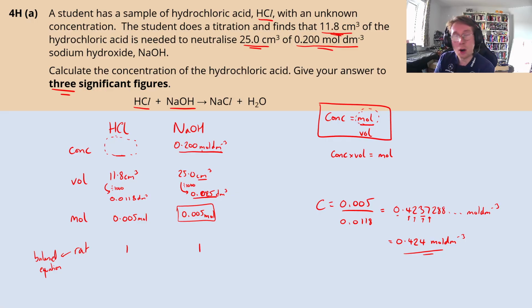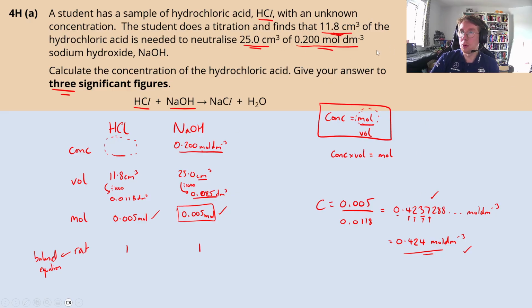Now you might be thinking, what do you get the marks for here? Well, you get a mark for getting the right number of significant figures at the end. You get a mark for calculating the number of moles in this step here. You get a mark for realizing it's a 1-to-1 ratio just here. And you also get a mark for doing the calculation just here. So 1 mark for finding the number of moles of sodium hydroxide, another mark for finding the moles of hydrochloric acid. The third mark is for doing the concentration of hydrochloric acid, and then the fourth mark is for getting the right number of significant figures for that question.